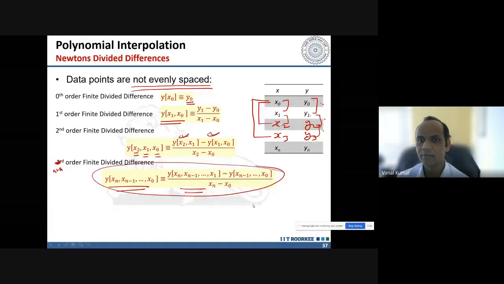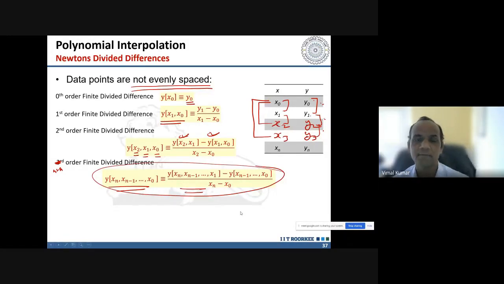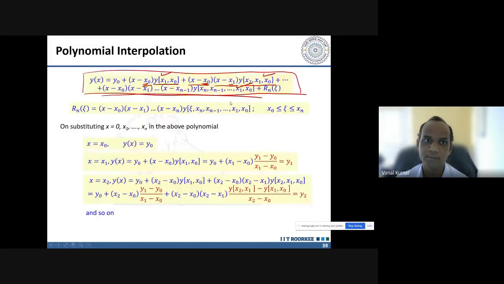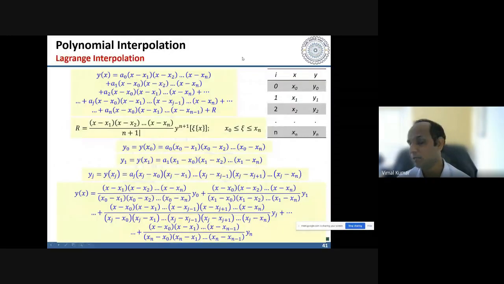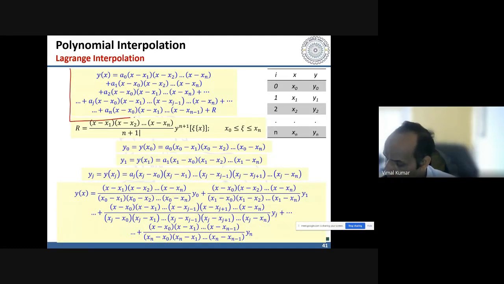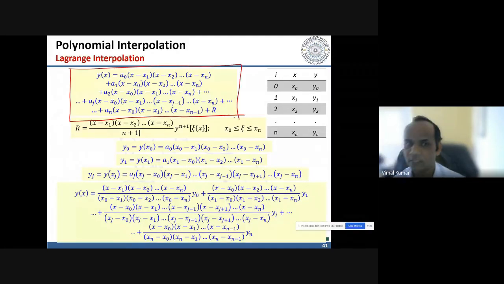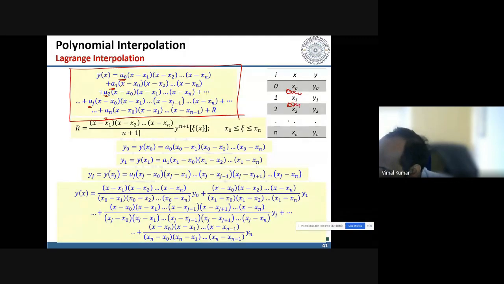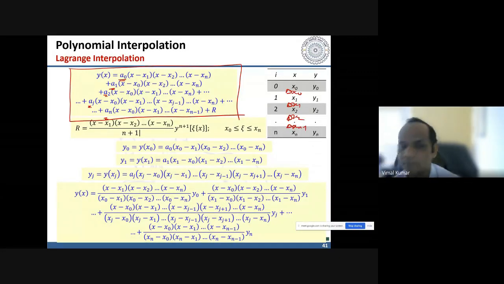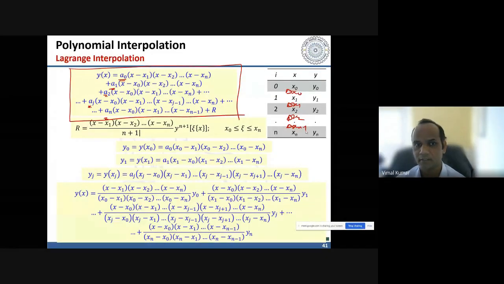Okay. Now one more thing, for these not evenly spaced points, another very important method which is typically followed is Lagrange interpolation. This Lagrange interpolation, if you see, the general polynomial is the same polynomial whatever we have discussed so far for Newton's forward, backward, Newton divided difference. Only the forms are different. Here a little bit of difference: a0, a1, a2, aj, and an are there actually. But the data points, delta x0, delta x1, delta x2, and delta xn minus 1, are not evenly spaced data points. Okay.